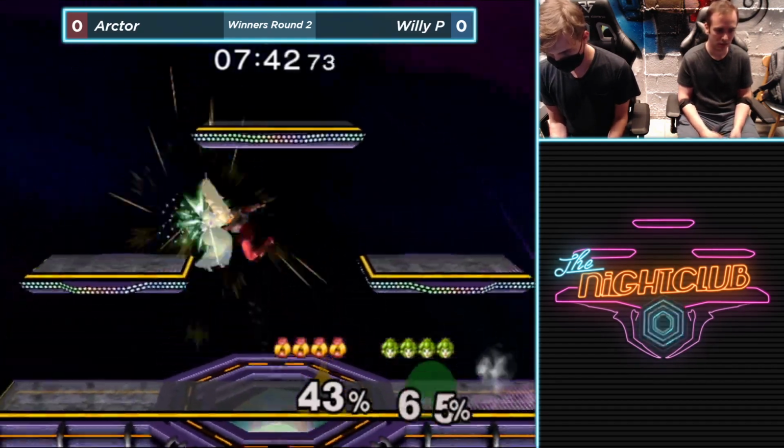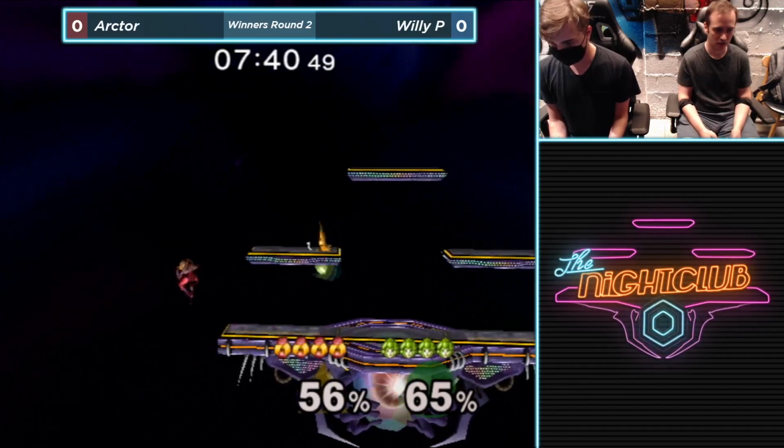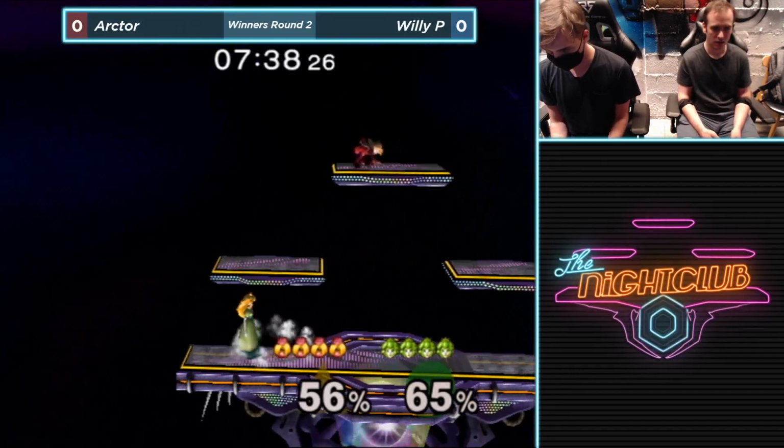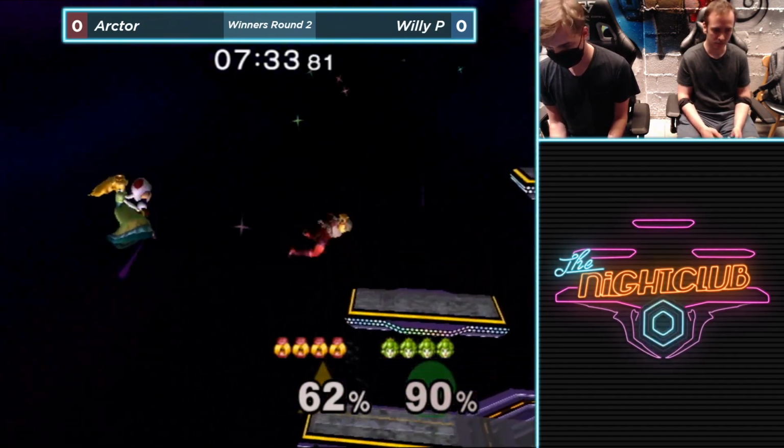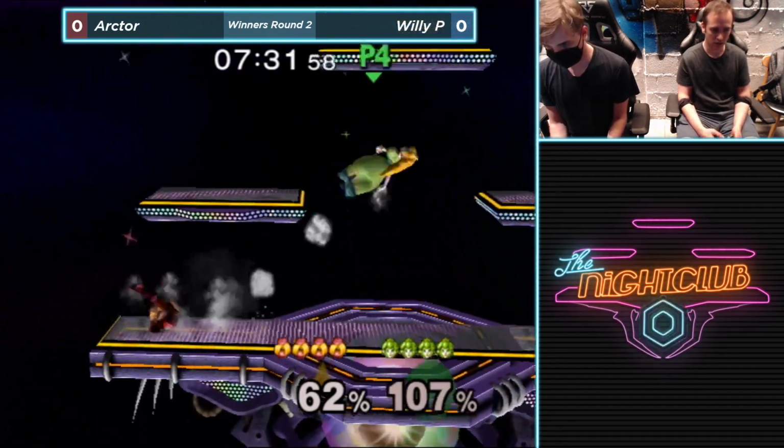I'm really interested to see him in this matchup because Jason kind of beat him up the last time that they played last week. And now we have Arctor, someone who we don't know too well, but so far doing so good. Sheik is a character that loves fighting Peach.